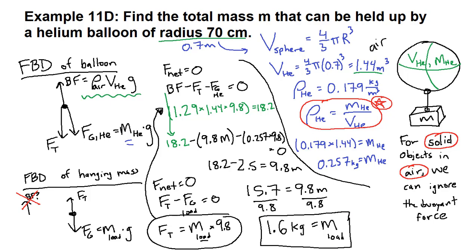Alright, so I just want to highlight because it kind of got lost in the shuffle. The buoyant force I solved for, that's the 18.2 that we had. The tension, let me give it a different color. The tension here came from the fact that that hanging mass is stationary, and it really only has two relevant forces acting on it.